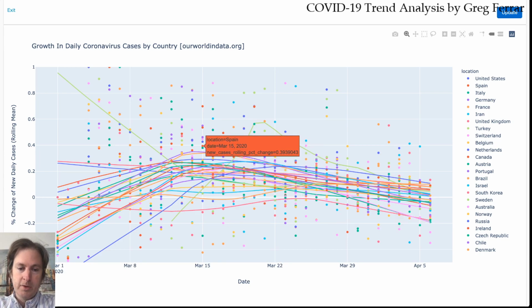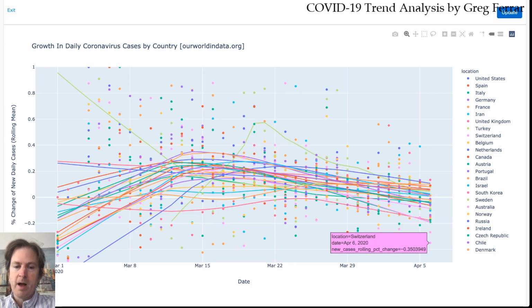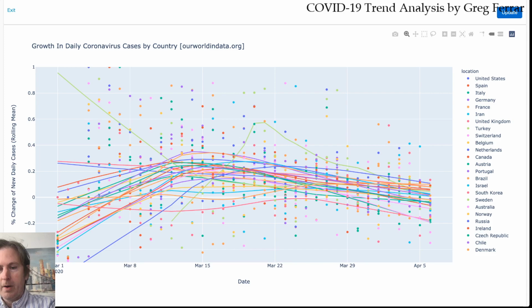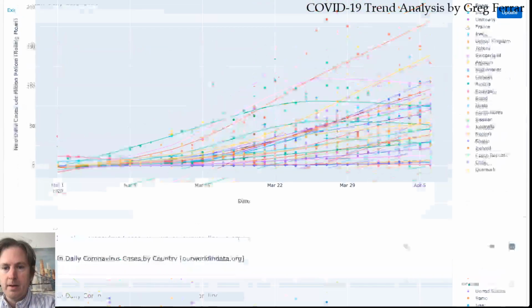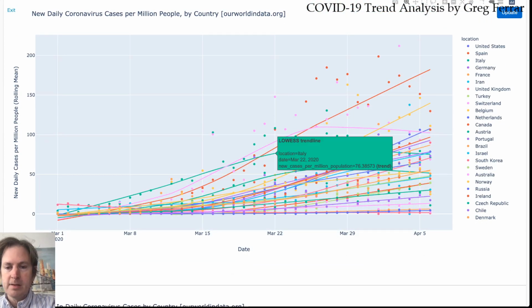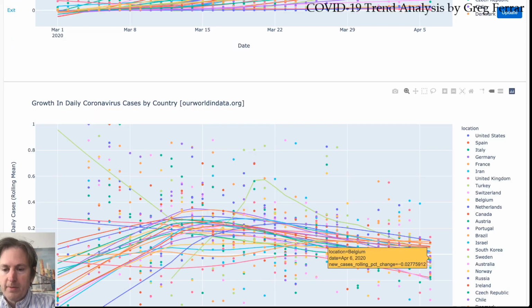And if we had graphed all of these, which we could, but I haven't, we could see that when the third derivative graph crossed 0, that's when this graph becomes flat, and then the third derivative would start to drop into negative territory. Now when this one, the growth in daily cases, the second derivative graph, drops into negative territory, that means that the number of new cases is also starting to head downwards. When this is negative, the number of cases is dropping day over day. So I'm sort of flipping around a lot here.